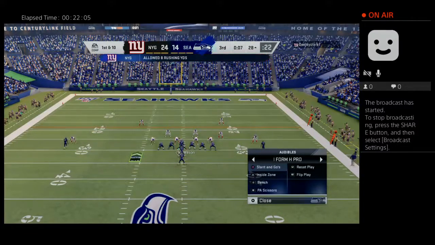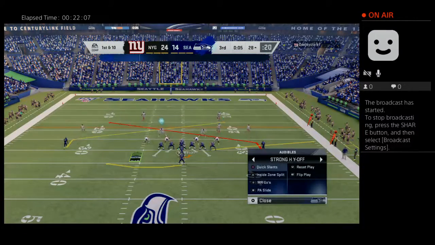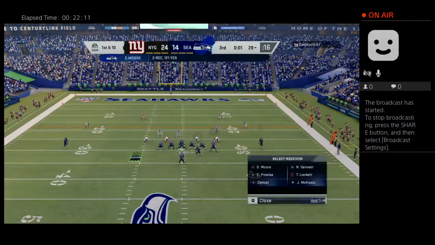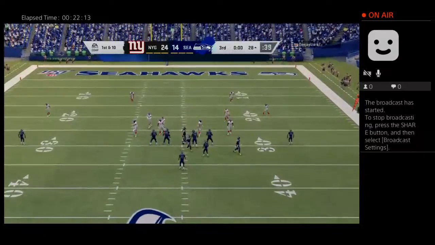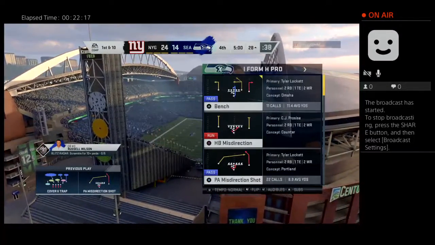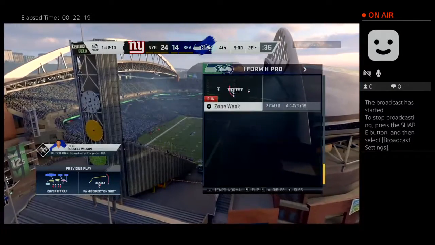It's a big play there for Seattle. 47 yards. First and 10 at the 28-yard line. And that is going to do it for this 3rd quarter of action. And that'll do it for the end of the 2nd quarter.